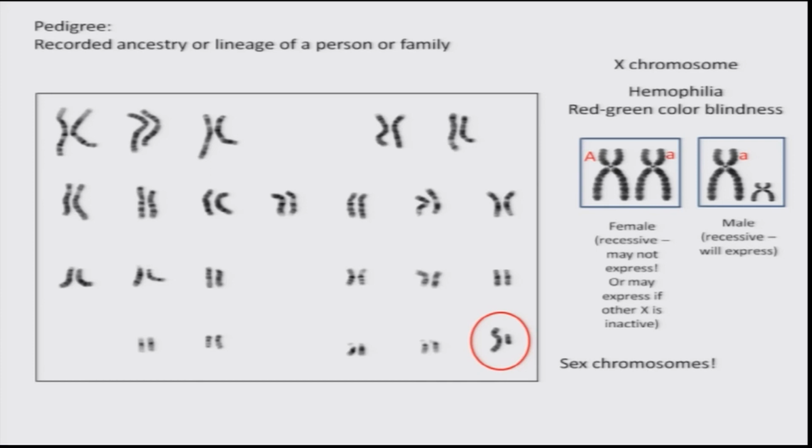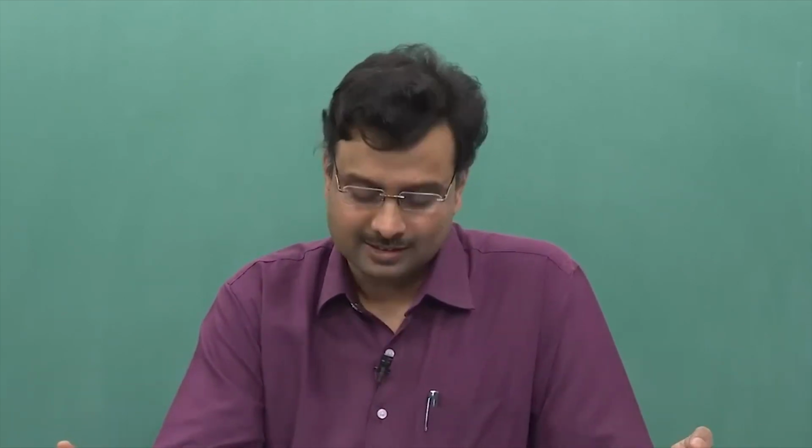So, in certain cells, for example, X chromosome 2 gets inactive, in certain cells X chromosome 1 gets inactive. It may be a chance that in the majority it could be X chromosome 2, which carries the wild type allele, that is inactive. As a result, you express the mutant allele and you may end up having the phenotype even though you are heterozygous and even though the phenotype is recessive. So, this could happen. That is the complication that comes along with the X chromosome.